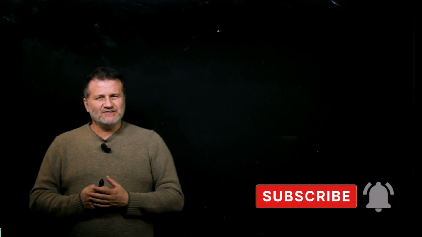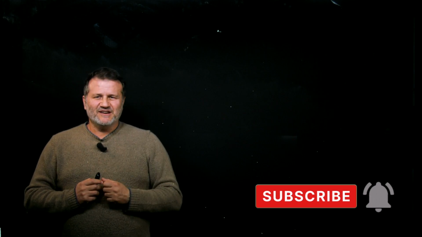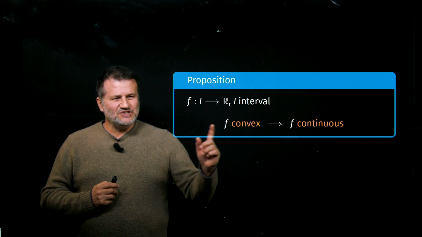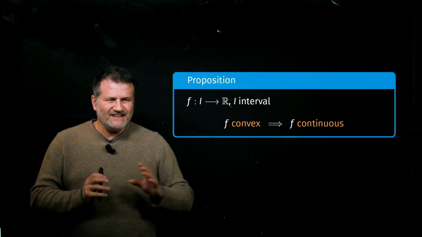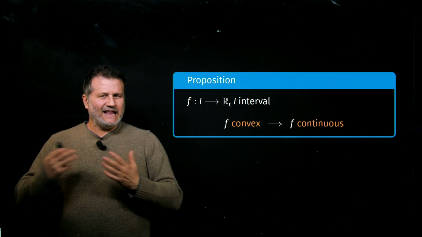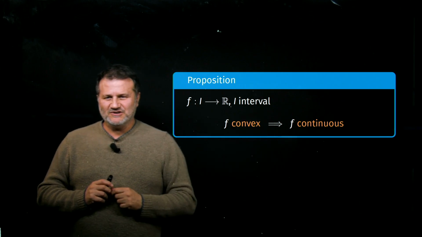In the definition we gave, we did not impose any differentiability or continuity condition on the function f. Actually, we plotted the figure of a very smooth function, but that's not needed. In fact, an interesting remark is the following result: if you have a function f which is convex on an interval, then necessarily this function must be continuous. So we cannot plot exactly any function to have convexity, but necessarily it is a continuous function.